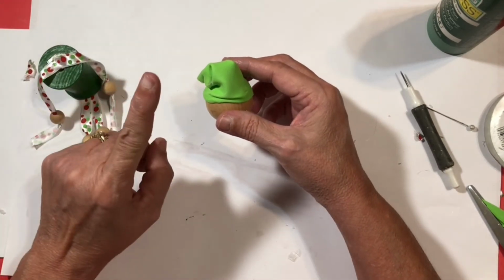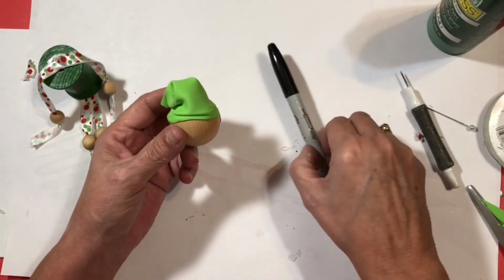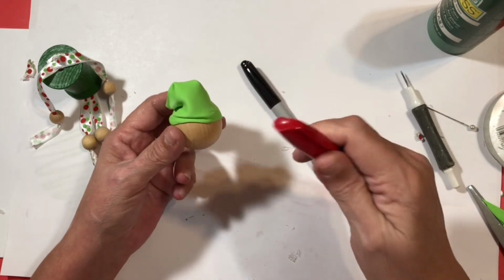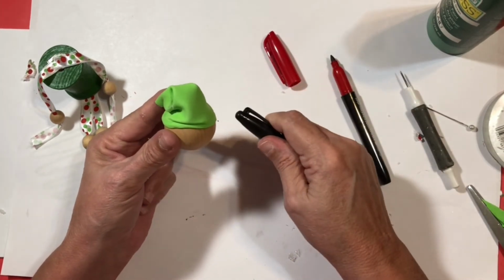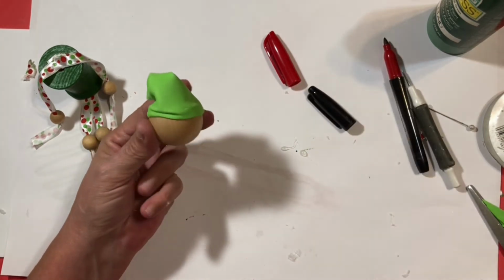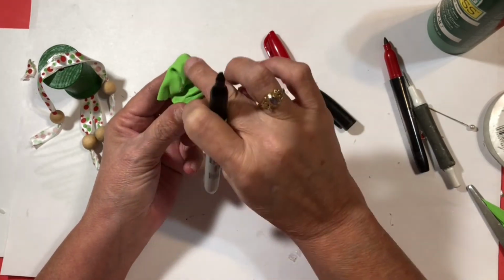Now to find out where you want to put your face, put it on the body that you just made. And then take your markers, your black and your red. You want to use the red for the nose and for the mouth. And the eyes are going to use the black marker. Or just however you want your elf to look. You can make it have blue eyes and a red smile.